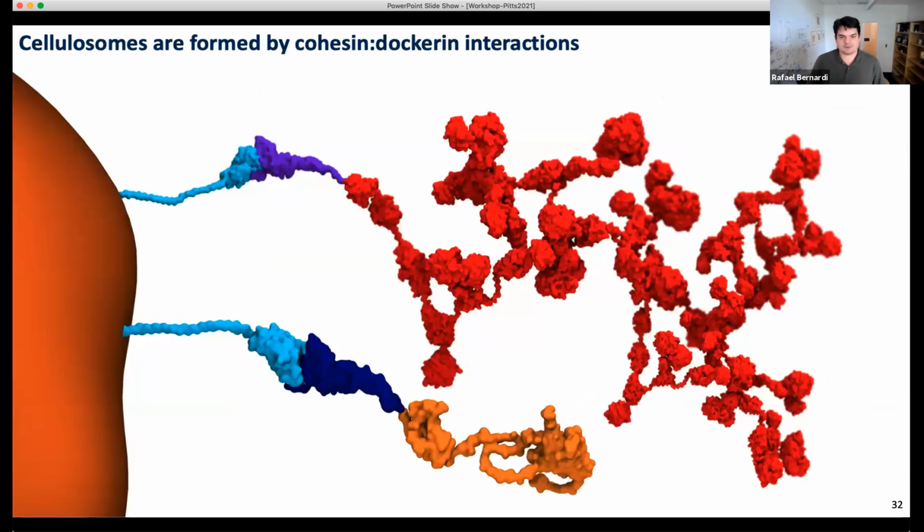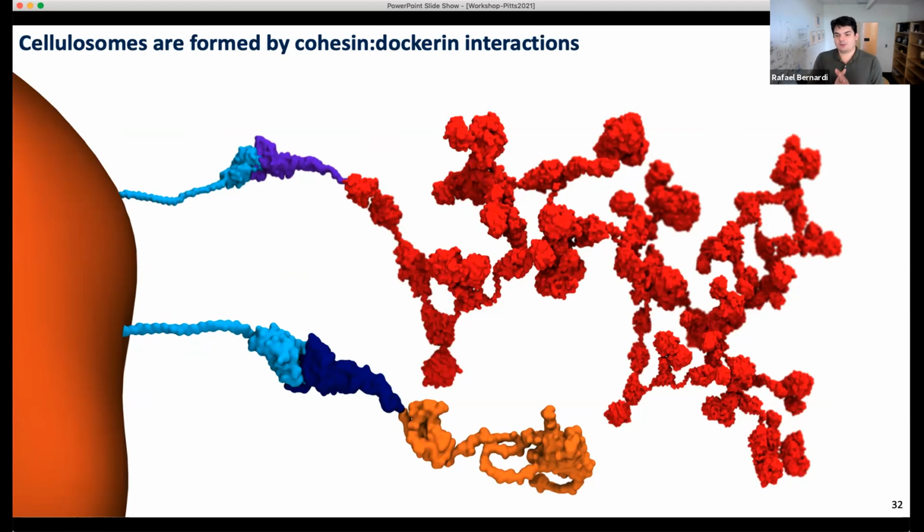And here are some of the results we have. This is one of the systems we study. It's a multi-million atom system called cellulosome. We're particularly interested in the cohesin-dockerin interface. We're particularly interested in how this large system is formed. All these systems are basically formed by these interactions that are non-covalent. And as you can see, this is very large. It's sitting outside of a bacterial membrane, and so this can withstand a lot. It can receive a lot of force because this molecule interacts with the food of the bacteria.